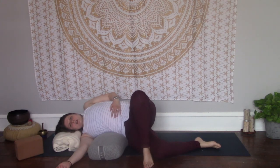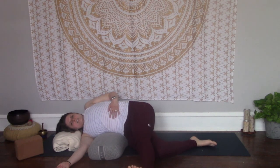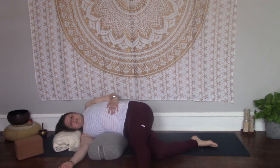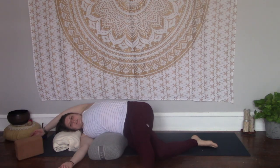Next, inhale. We start to extend the left leg out towards the front. And start that rotation. Exhale, toes come out towards your face. Inhale, toes back up towards the sky. Relax your foot, exhale over. Inhale, up.